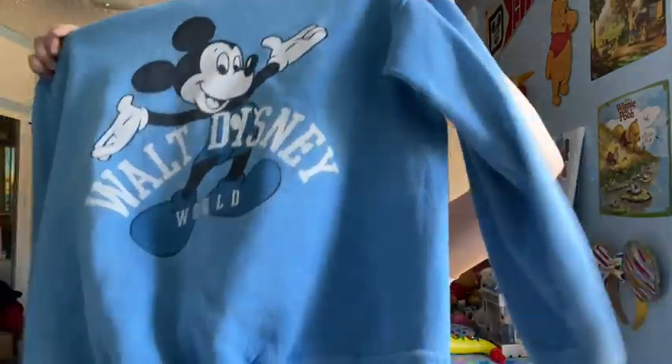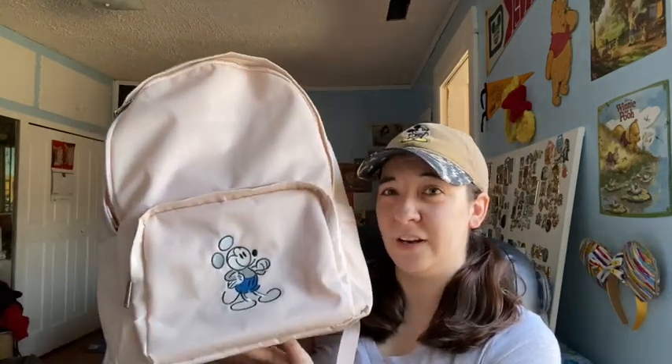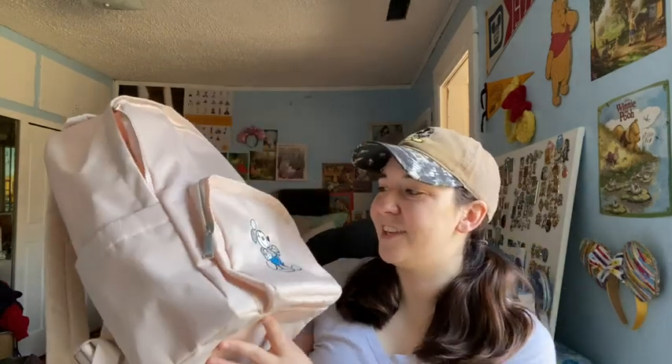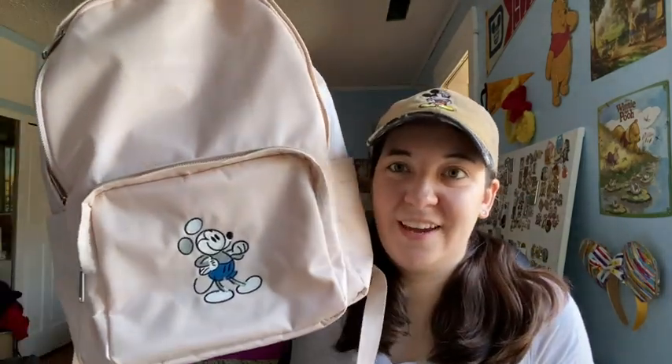I have this Walt Disney World vintage-style sweatshirt or pullover. I got this for Christmas from my mom when she came down to visit in December of 2019 during my program, and it's one of my favorite clothing items. Next up, we have this backpack — I got this at my very first trip to Disneyland last year. I love this style; lounge flies are beautiful but they really don't hold a lot. This was about $49.99 at the parks, which is cheaper than some lounge flies, and you get more space. You normally don't see Mickey in this style, so it's kind of a unique design.